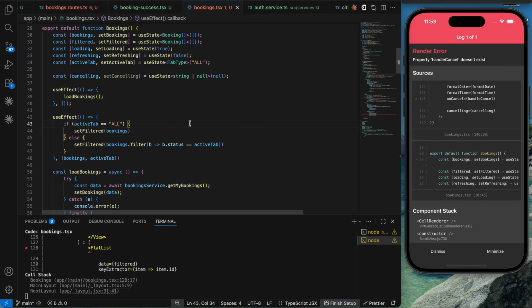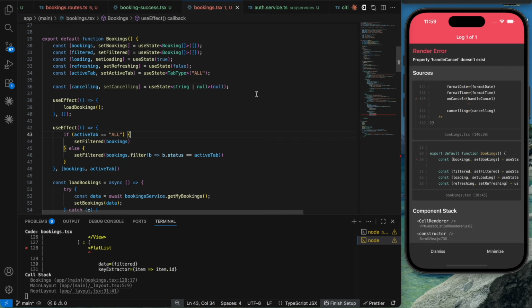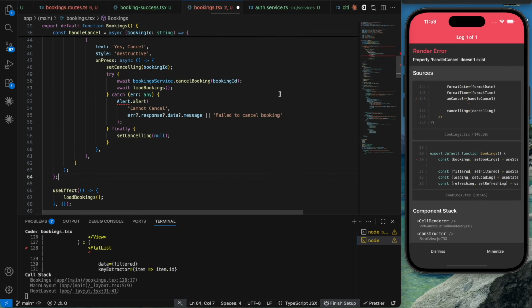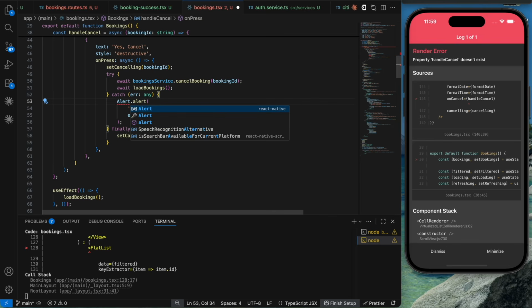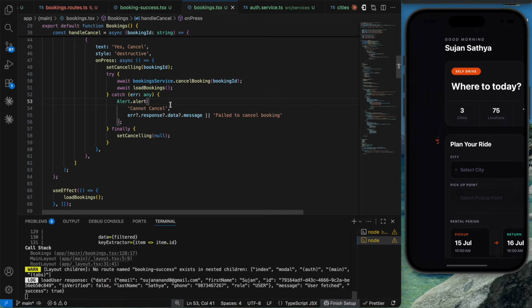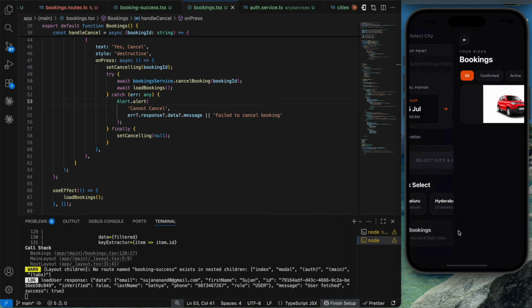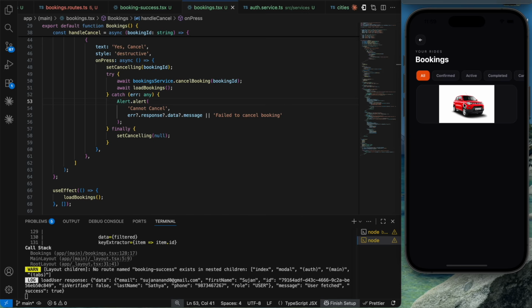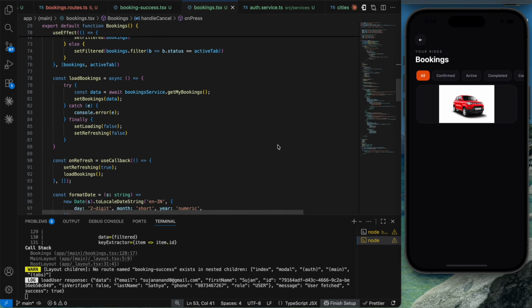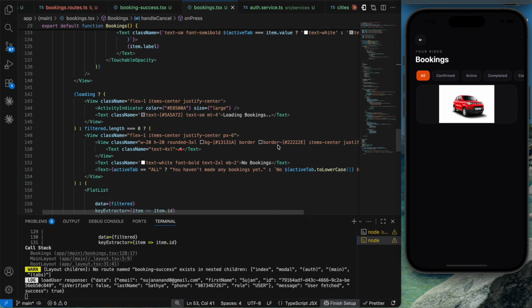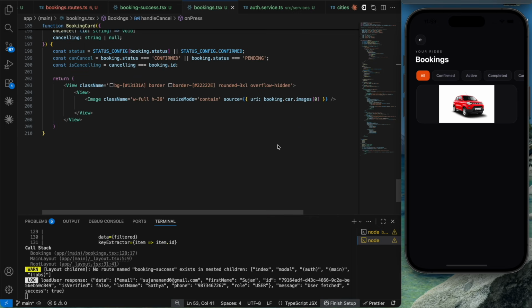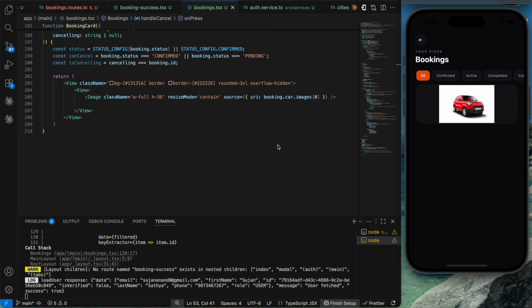Alright, I'll be adding the function over here. You can take a look at it. Let's say right below this one. Import alert. Save the file. Press on my bookings. If you have done everything correctly, there you go. Just like that, we have our first booking. It's being shown on the screen. So this part is working properly fine. We can continue designing the return block part.